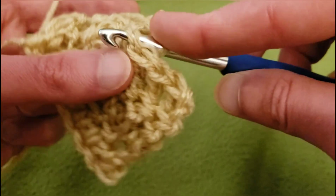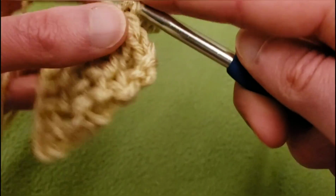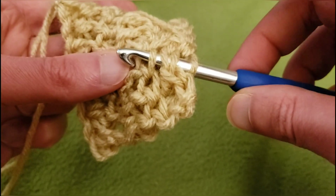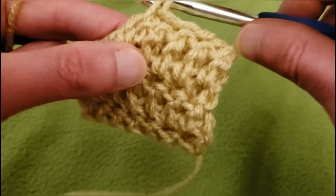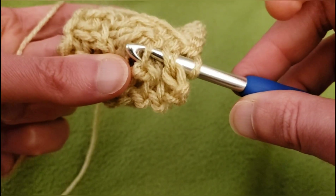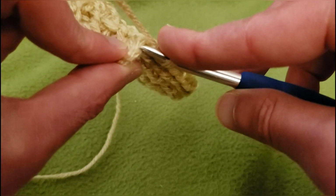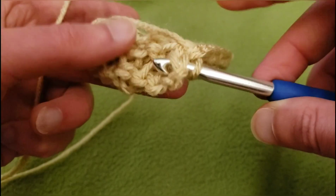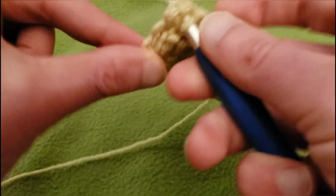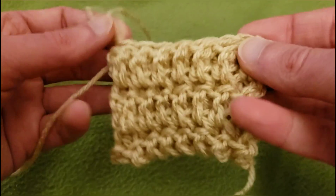next stitch, and down below, pull through 3, pull through 2, next stitch, and down below, pull through 3, pull through 2, next stitch, down below, pull through 3, pull through 2, and the last stitch, like so, and down below. So pull through 3 and pull through 2, and boom, you got it.